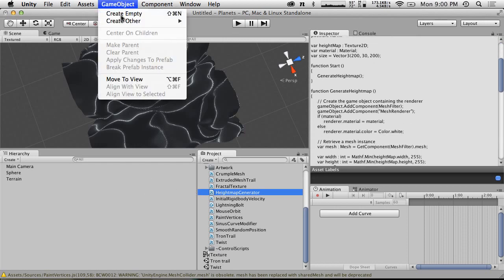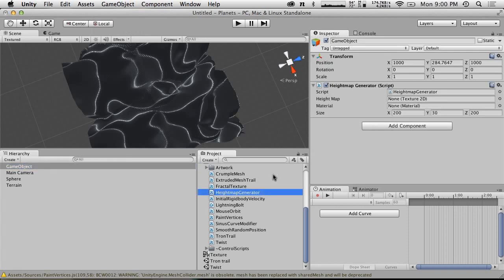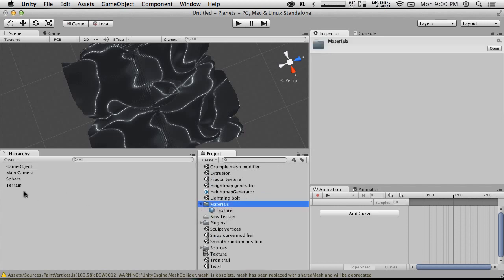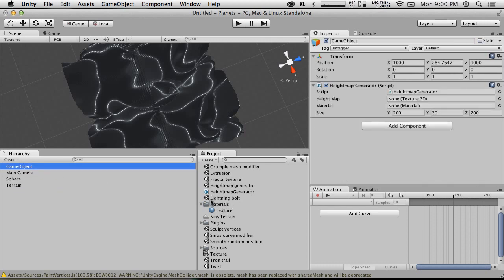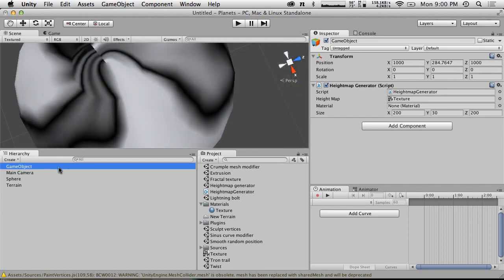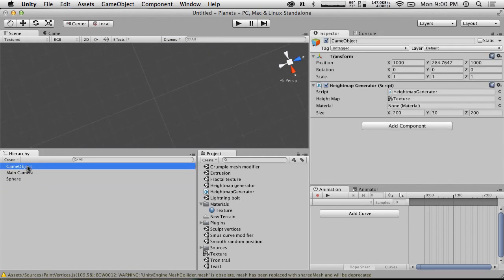Okay. What do we put this on? I will just create an empty game object, and we'll assume that it does everything for us. And we will give it a material, and that will be our texture here. It's interesting it asks for material. So texture. Oh, that's the material. Never mind. We want just the height map. So that's texture. Bam. And if we go to our game object here, let's delete this huge terrain thing.